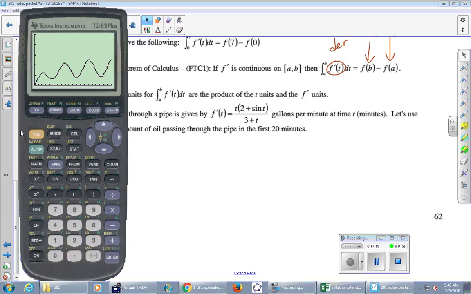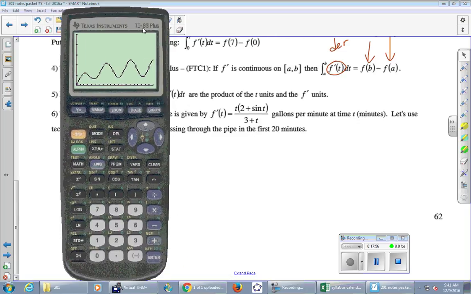All right, so tell me, is the oil always flowing one direction or is it flowing both directions? Always flowing one direction. All of this is positive. The oil is always flowing in the same direction in this pipe. In the beginning here, the oil is flowing faster and faster, right? Until we get to this point where the oil starts to flow slower and slower, but still in the same direction. And then what happens when we get down to here? Starts to flow faster and faster until we get here, and then slower, slower, okay? That's the idea. It's always flowing in the same direction.